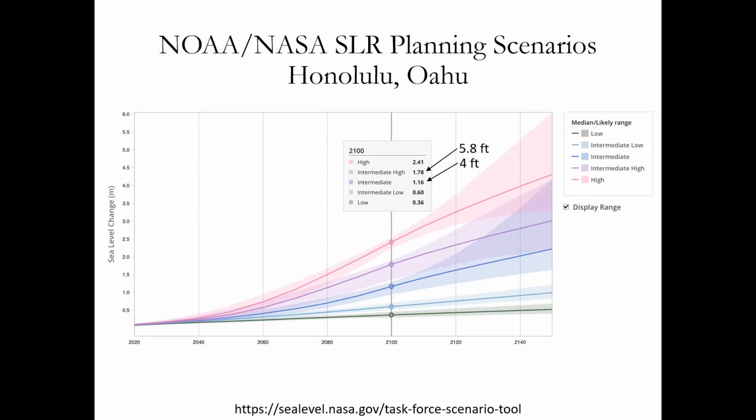By the way, this sort of statistic also applies to heat waves. I haven't talked about heat waves. You may remember 2019. We set over 300 temperature records in the Hawaiian Islands. And we have an El Nino coming. We're going to start to see more of this incredible heat.